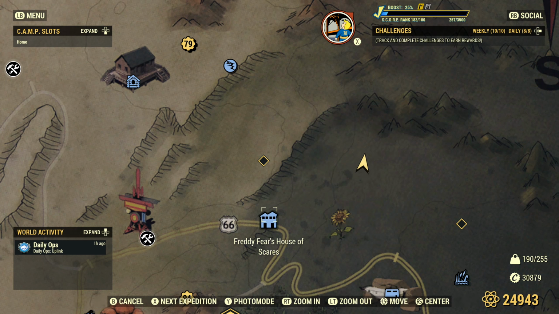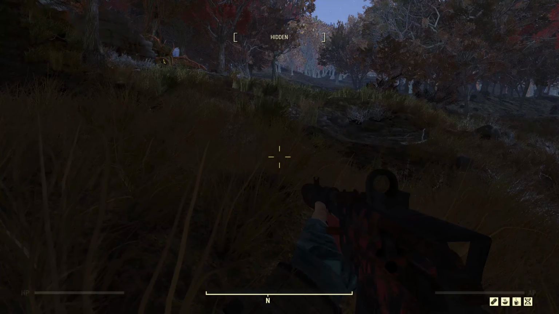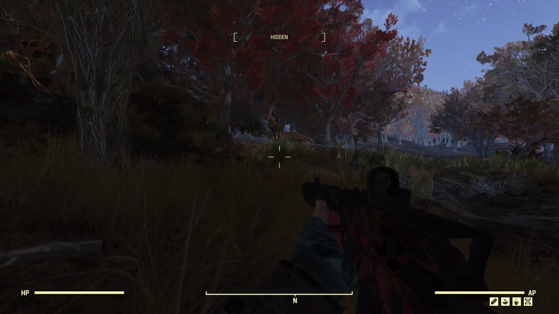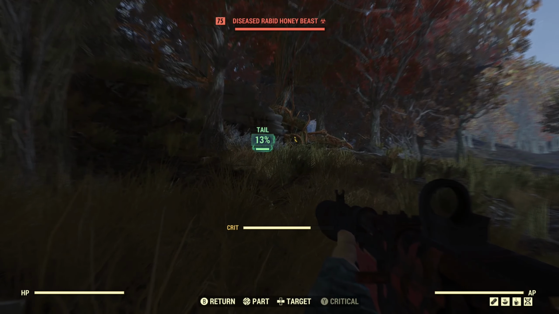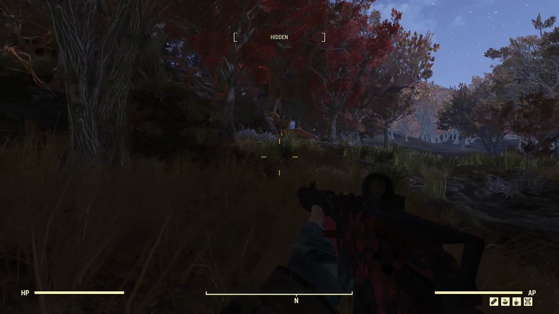But the fast travel spot would be probably right here, Freddy's House of Scares. That's how I do it. And it's just north of this sunflower that's on the map. And you'll know you're in the right place. You'll see these vines and you'll see honeybees. There's usually a couple of honeybees here. And there's bloatflies all over the place.